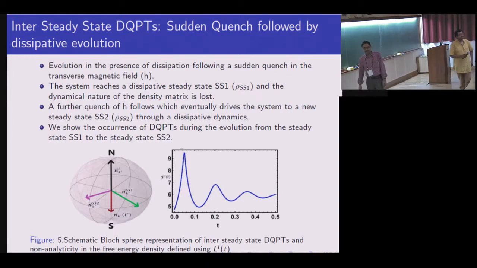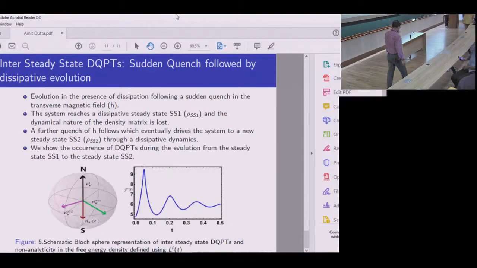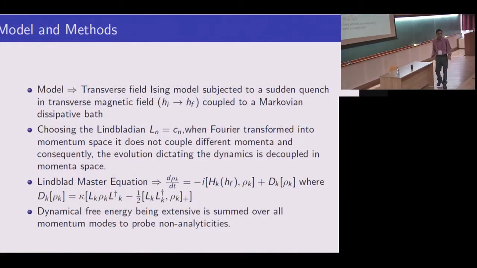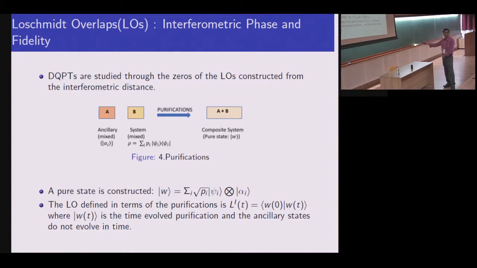Thank you very much. Questions? It is not unique, but incidentally there is a U1 gauge freedom. You have this interferometric approach—in the Uhlmann approach, you have UN gauge freedom and could do parallel transport. But the quantity you are essentially measuring, the Loschmidt overlap (I is for interferometric phase), is independent of the ancillary you choose. Whatever ancillary you choose, the result will survive. Any other question? Thank you.